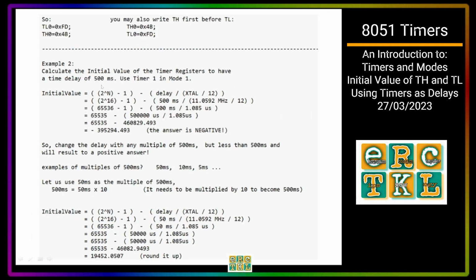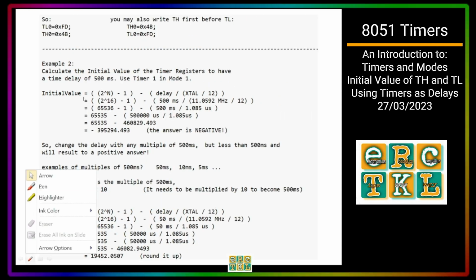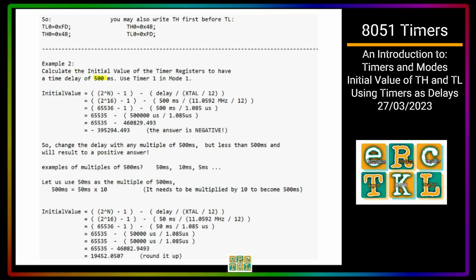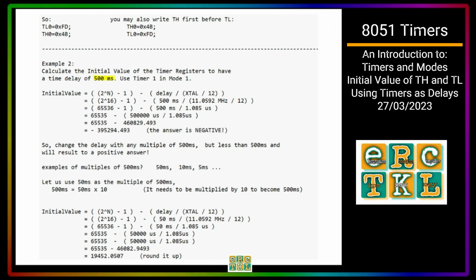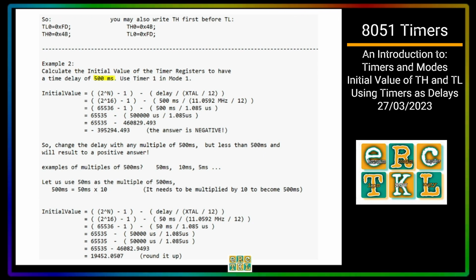Now, you can also check this one. Look, I calculated 500 milliseconds. By the way, how will you make 50 milliseconds become 1 second? How will you make 50 milliseconds become 1,000 milliseconds? You multiply 50 milliseconds by 20 to get 1,000. Is 1,000 milliseconds 1 second? Yes. Therefore, the technique we will do is like this.